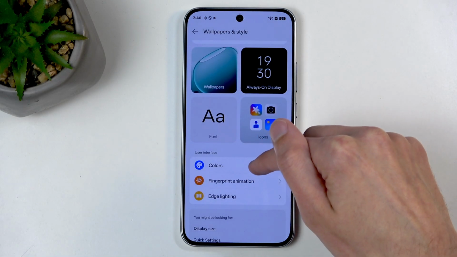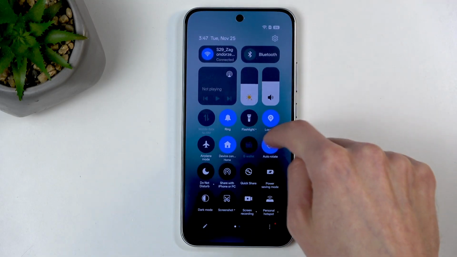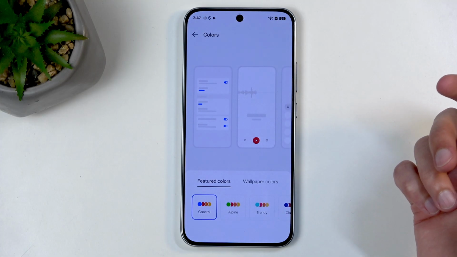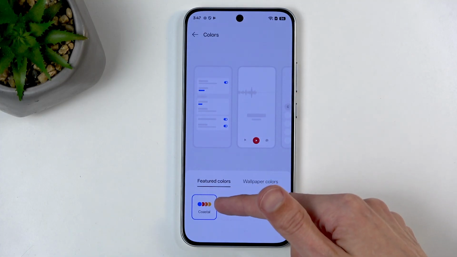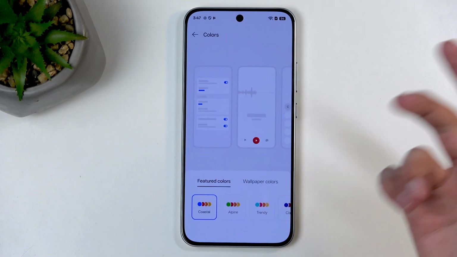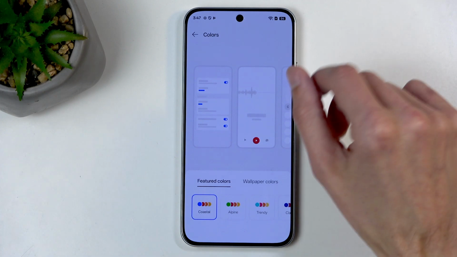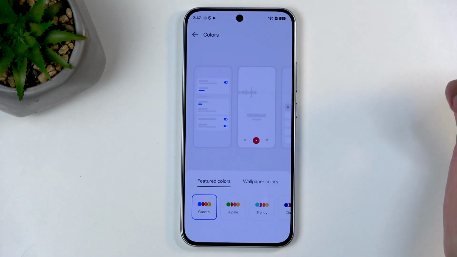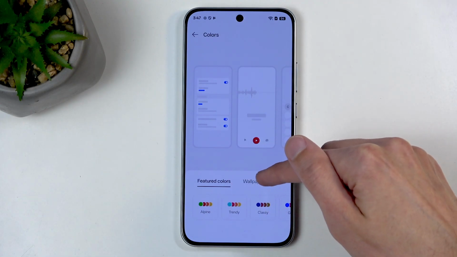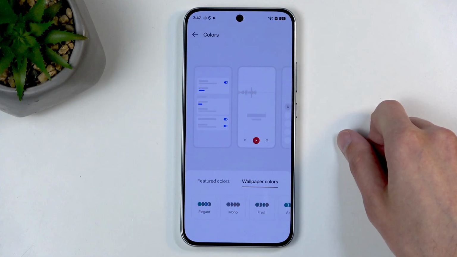Now in here we also have the colors, which are these accent colors that you can see right here, and you can change them to have the coastal option, whatever that is. It's basically the default option, I guess. Even though I'm kind of confused by the name, the option is just the default one. But we have the option to also change these colors based on the wallpaper.